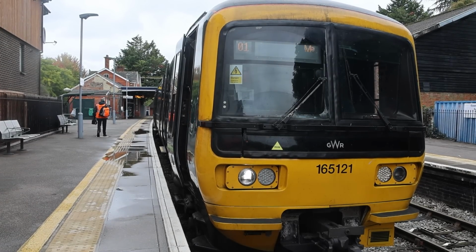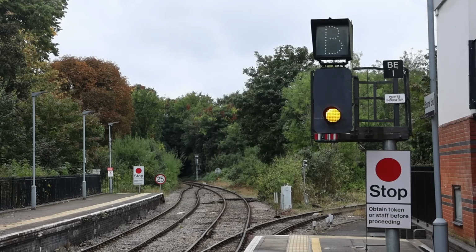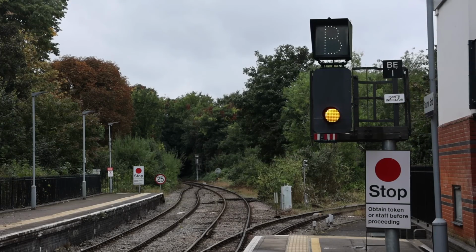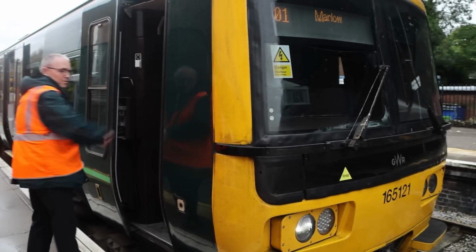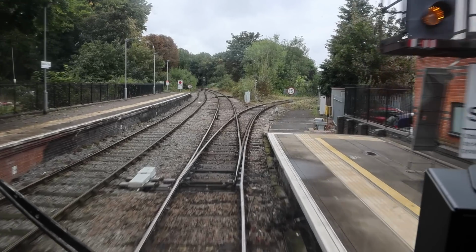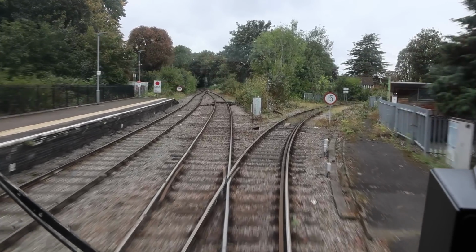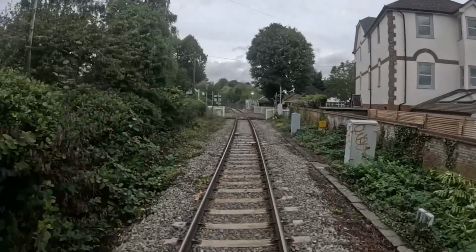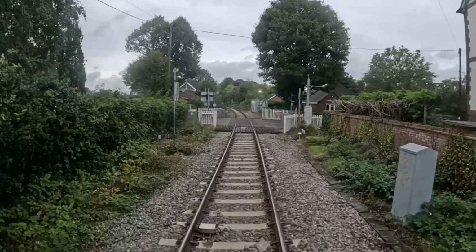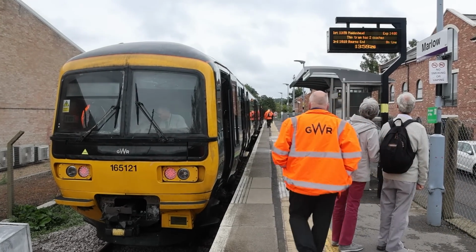So I'm going to push the train ready to start button, and the signal's now set, the route's been set B for branch, and I'm going to give this to the driver. So you're in there too, easy. There you go, Mark. This section is also all single track and just runs down to the end of the line at Marlow. It runs right alongside the River Thames, and there's no other signals along this stretch of the line. Once you've got the permission to enter the section, you're then the only train on this section of the railway. And at Marlow, Mark explains how he grew up here.